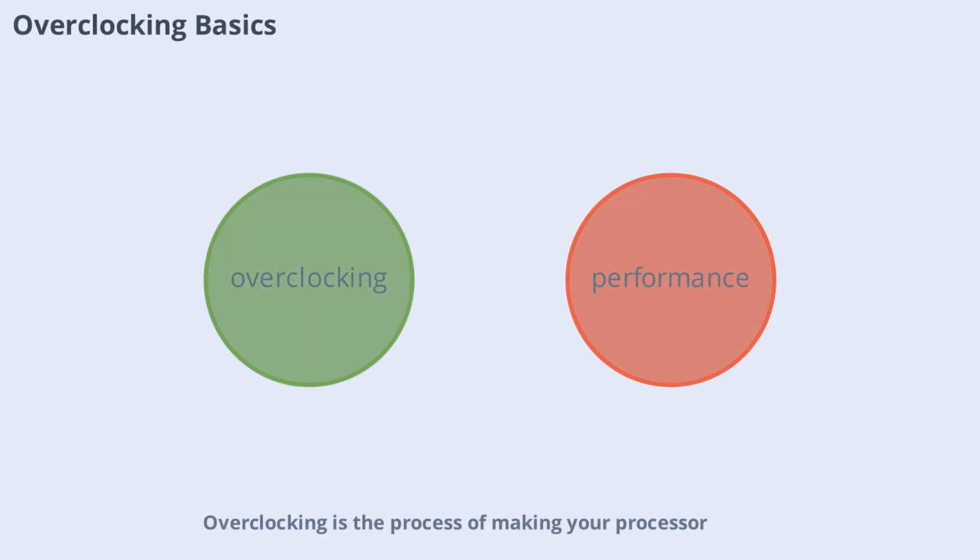Overclocking is the process of making your processor or memory run faster than their default speeds. Some motherboards and CPUs are designed for overclocking, offering special features and controls. We'll cover the basics of overclocking, what benefits it can bring, and the risks involved. If you're interested in squeezing extra performance from your system, understanding overclocking is a must.